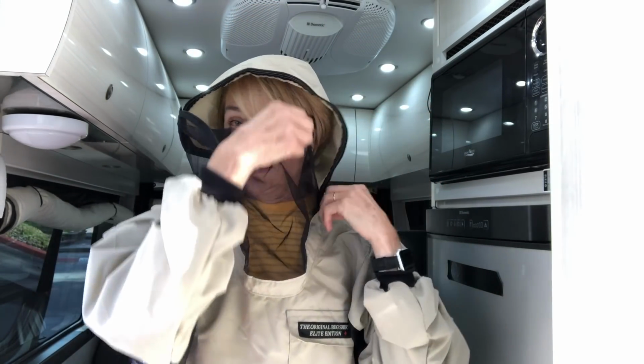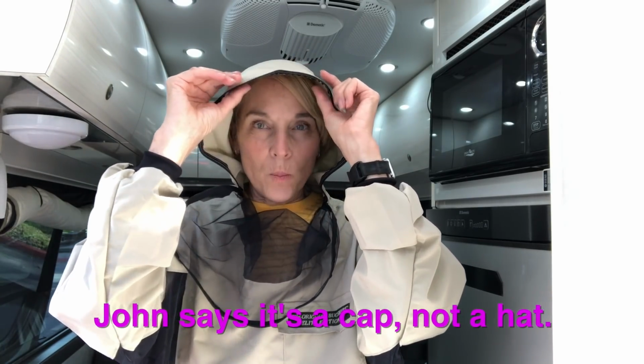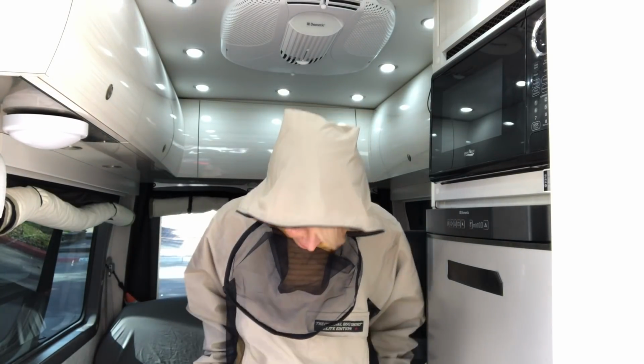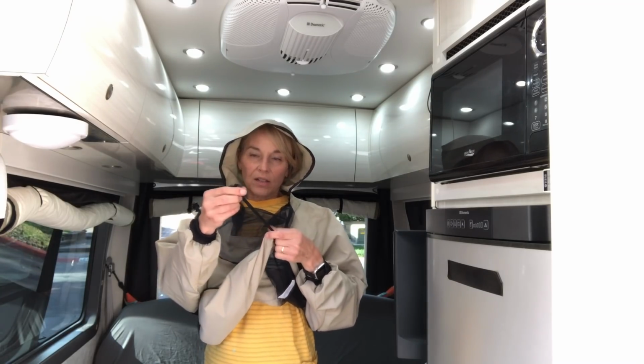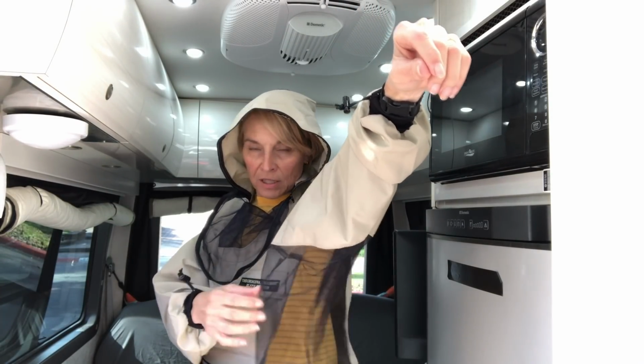The hood has a zipper that goes in each direction, so you can zip it down if it's not too buggy, or if you want to look through binoculars or something like that. It's also really nice because this comes out pretty far, and if you have a baseball hat underneath, it does a nice job of propping this open so you have a good field of view. I do like this pocket that it folds into, because I can see me putting a lot of stuff inside of that. It has a draw cord down here to cinch it tightly against your body. The sides are all mesh, and it's supposed to be loose so that the mosquito can't get close enough. And the material is dense enough that the mosquitoes can't actually bite through it. It also has a drawstring at the cuffs.